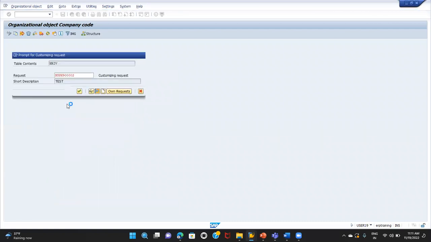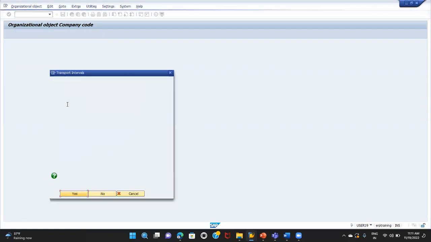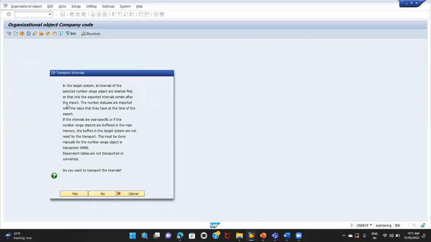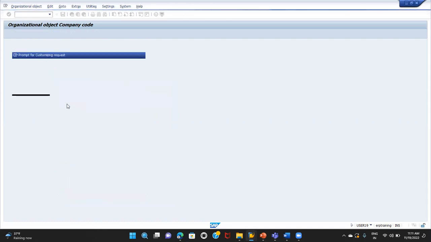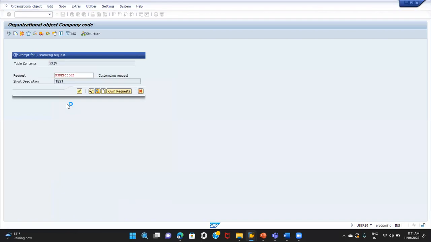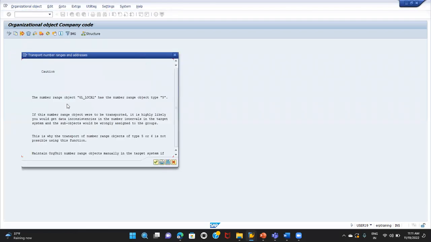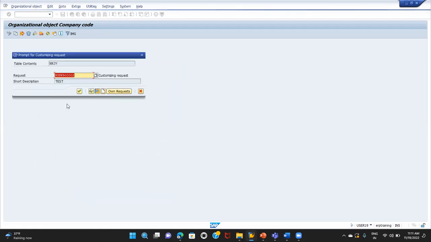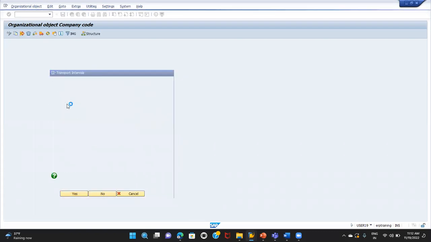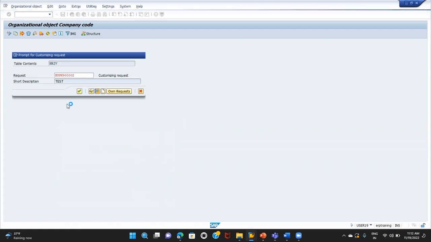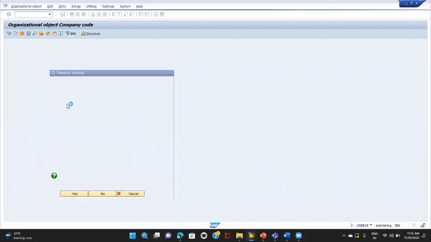Okay, so you'll get so many pop-ups like this. And you're working for the projects, right? Real-time projects. We'll not get this many pop-ups, but this is a practice server. We'll have a lot of data in the background created by different people, so we are getting this many. Continue. You get so many pop-ups in between. No need to worry. Don't think you're doing something wrong, this is the process we follow basically.